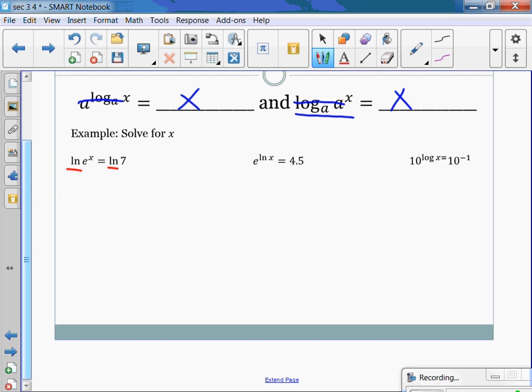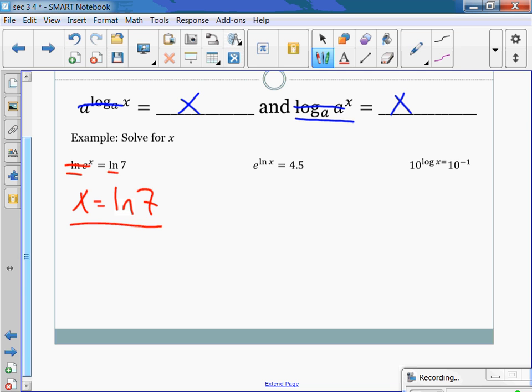The inverse property, what do I know? Doesn't it cancel? So if we said this is just natural log of e, this cancels out. Because that natural log of e, what is that? Okay, so natural log is log base e, but we don't write down log base e, we write down natural log. So when you see that natural log paired up with the e, you know that's us pretty much canceling out, and I'm left with just the x.